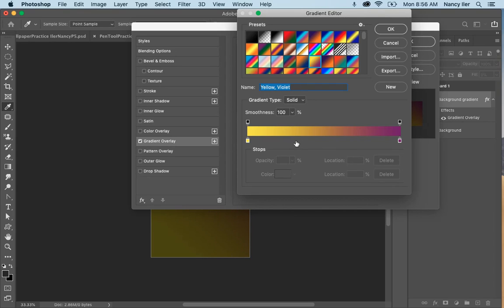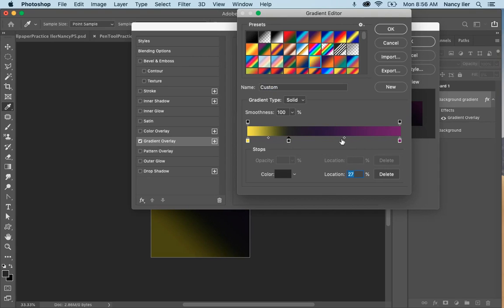So I'm just going to take my mouse and I'm going to touch the bottom of my gradient line. When I do that, it becomes a finger. So when I do that, it creates a little color house there. And if I do it again, it creates another one. So now I have 4. I have 1, 2, 3, 4. And these are called gradient stops, okay?